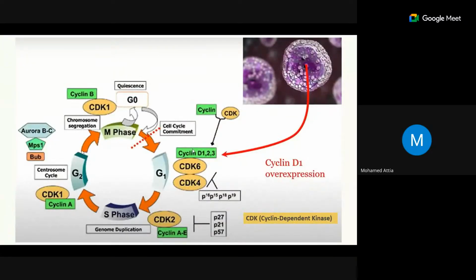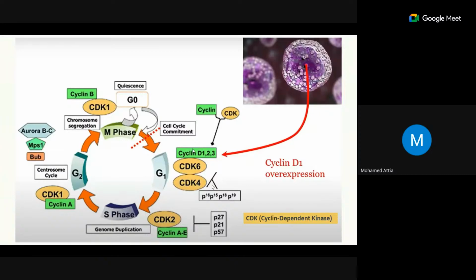This is what is called the cell cycle. The cell is present in what's called G0 or the resting state, but once it is stimulated to start multiplication, it will go into a cycle called the cell cycle, in which it will multiply and increase its genetic material, increase its cytoplasm, and hence start mitosis division at the M phase. And then after that it may go again into G0, become quiescent and do nothing.